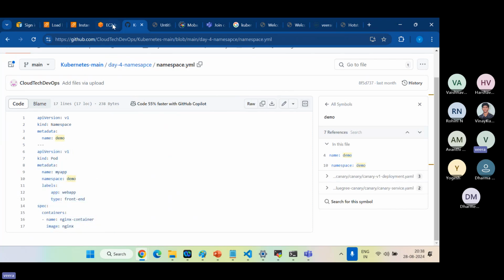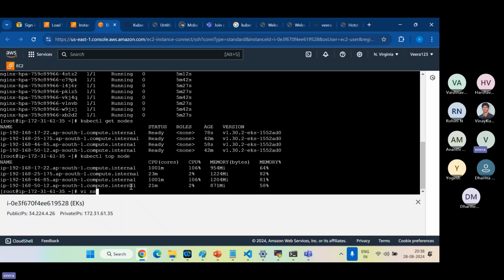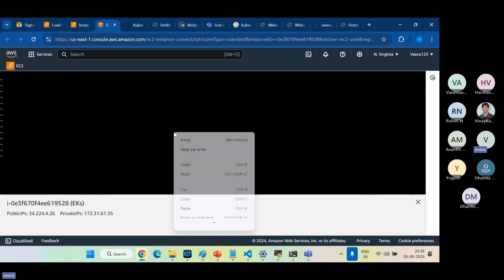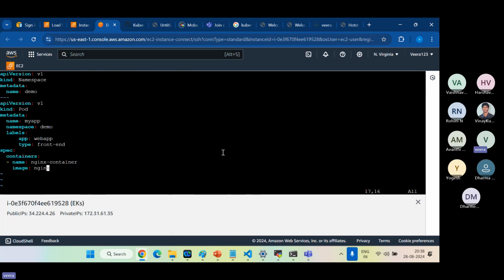So copy, and create here ns.yml, namespace.yml, just paste here.